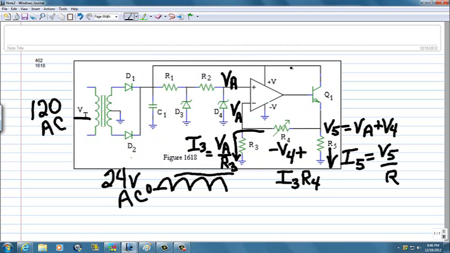But this is a DC, the inner workings of one DC power supply. Plug it into 120 volts AC and get any voltage we want out here within the limits of V5 just by turning this potentiometer.